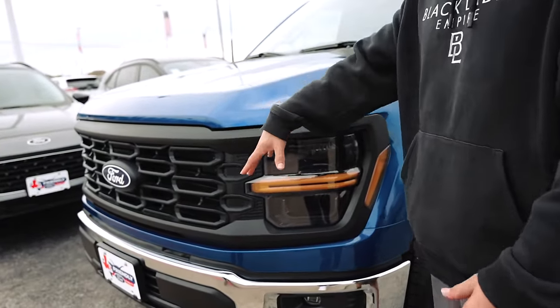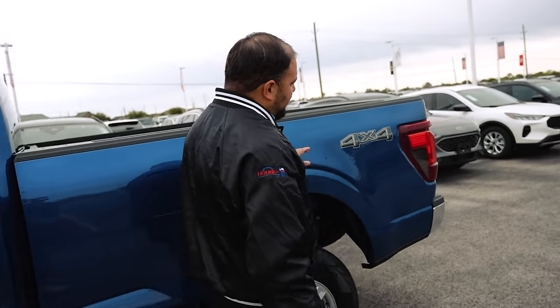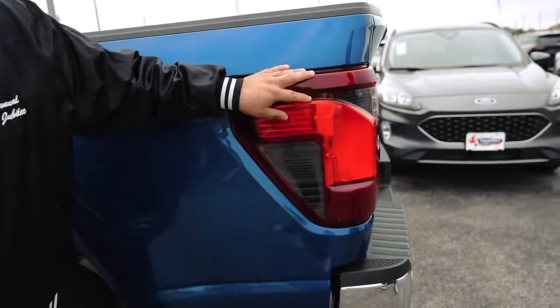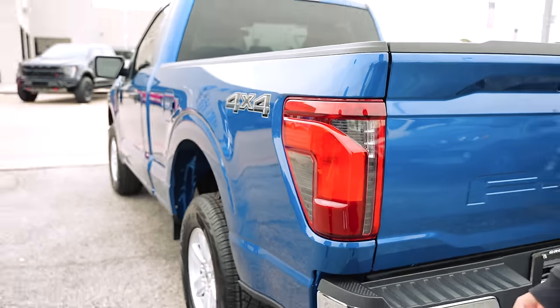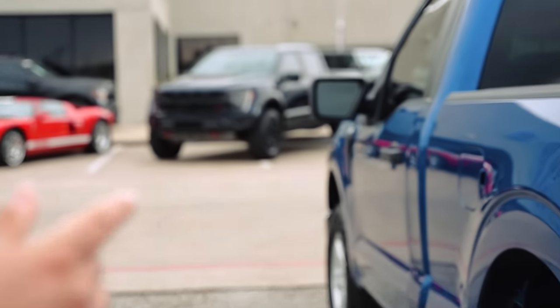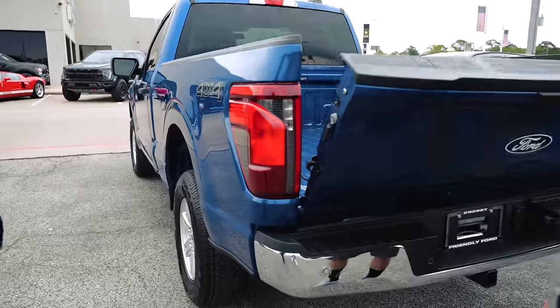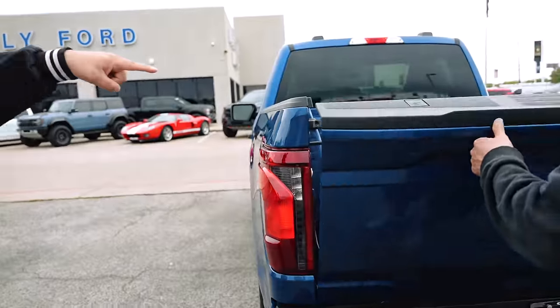So, on these 24s, they changed the front end. Do the taillights change? Oh, yeah. Okay, let's check that out. The nice thing about these taillights now, they got more grooves here and more style. Oh, okay. They stand out more, and they're a little bigger as well. They look a little different than your regular one. Yes, and then you also get all the safety features now. You get the blind spot alert, lane keeping assist, rear sensors. It's very well loaded.